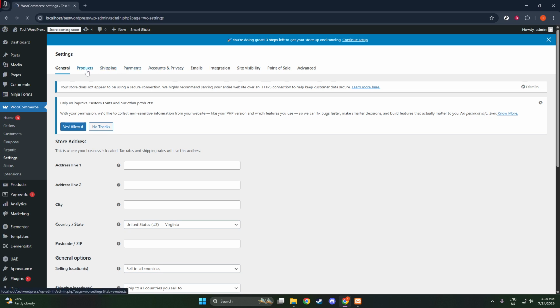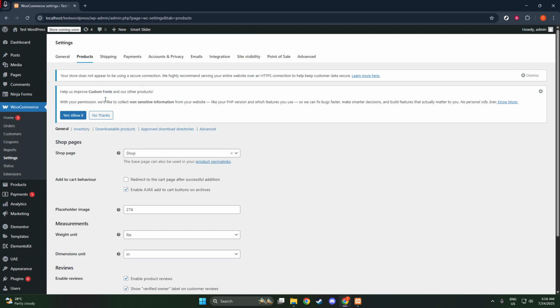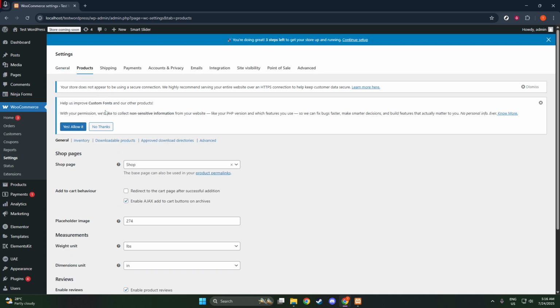Your next stop in the WordPress dashboard is the Marketing section, where you'll find coupons. This feature might be located in this section if you're using a newer version of WooCommerce. Once you're there, look for and click the option to Add Coupon. This will bring you to the main interface where you can begin customizing your coupon.